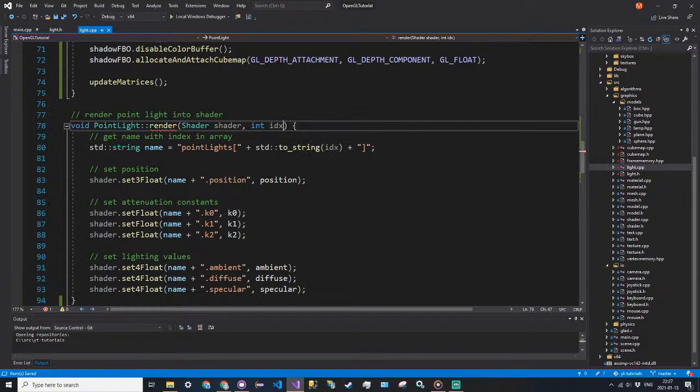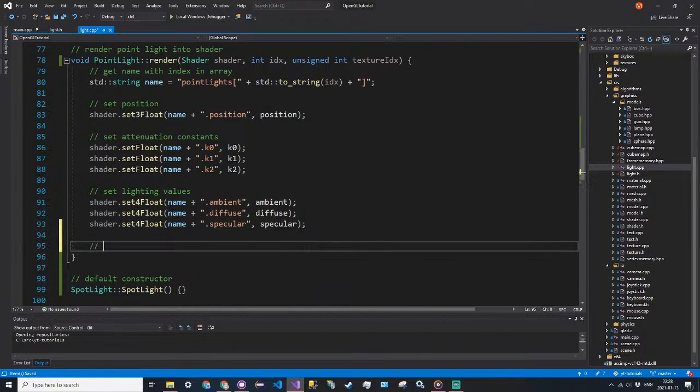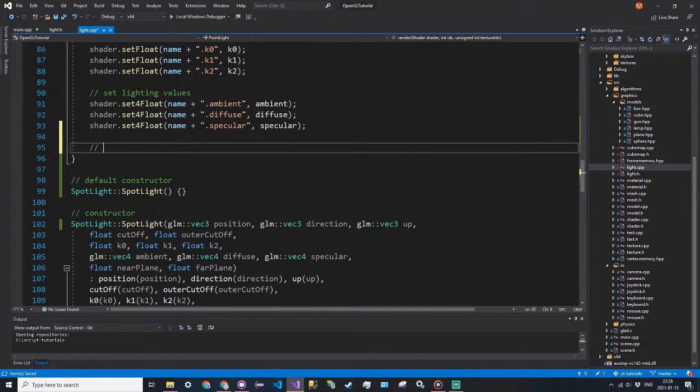Alright, for render, make sure to add that extra parameter in there, just the unsigned int texture IDX. And then we're only going to have to put in 2 new uniform values. You could set the near and far planes, but we won't need the near plane, you only need the far one.